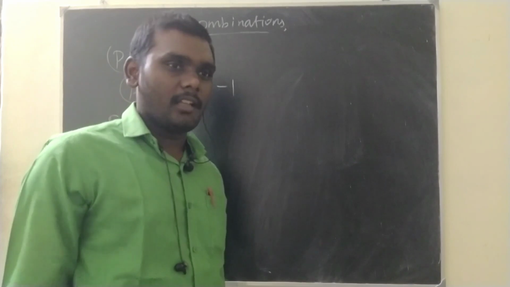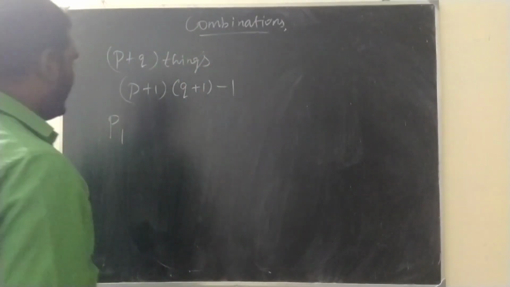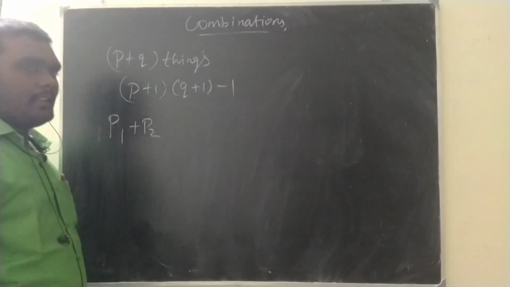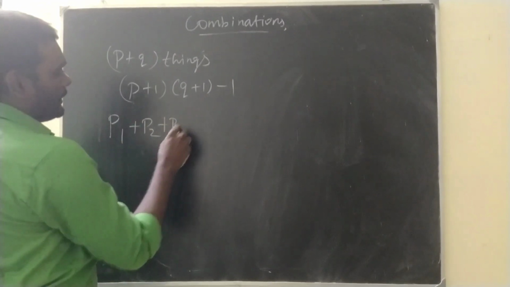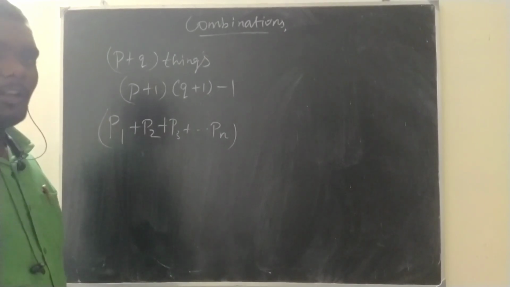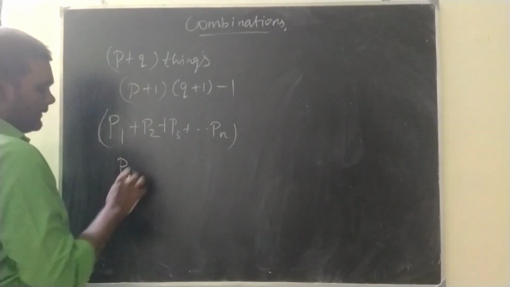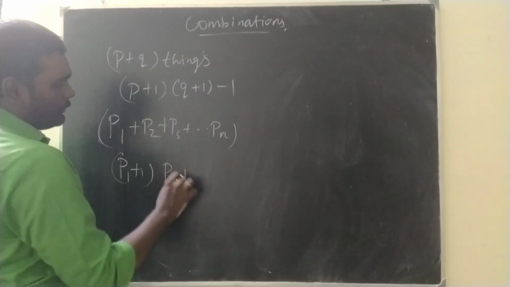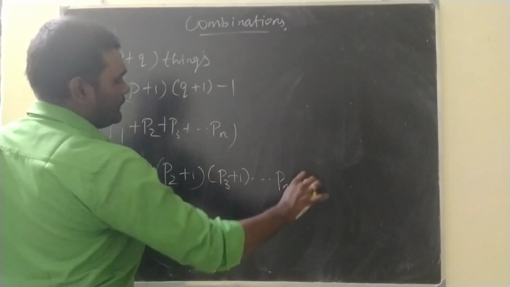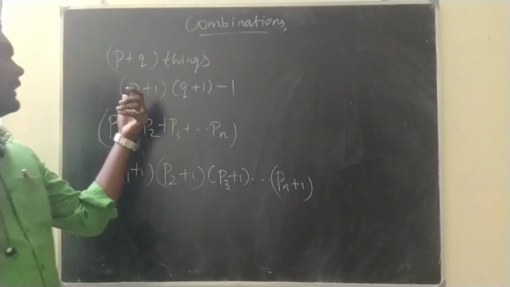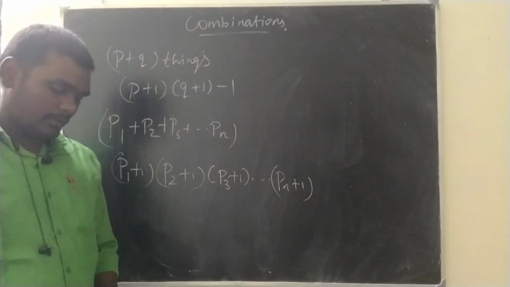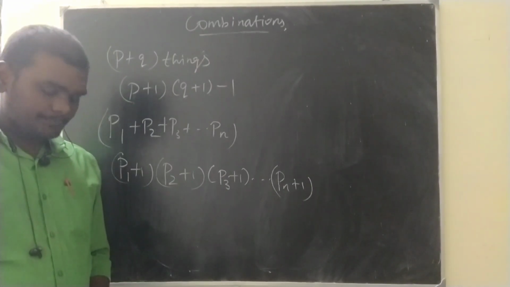Previously we have seen in permutation, right? Alike, same thing. If P1 things are alike of one kind and P2 things are alike of second kind and P3 things are alike of third kind and so on, we have been given n things, then the total number of combinations is given by (P1 plus 1) into (P2 plus 1) into (P3 plus 1) and so on (Pn plus 1). When it is 2, we'll add P plus 1, Q plus 1 minus 1. When it is more than 2, we simply multiply everything plus 1, plus 1, plus 1. Clear? Underline that formula.